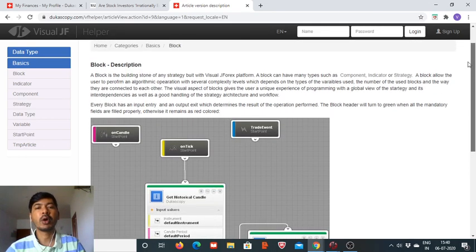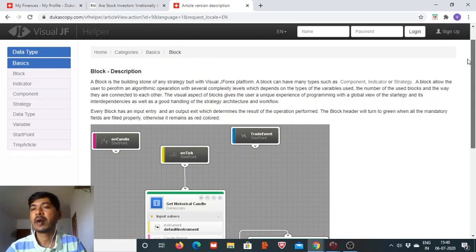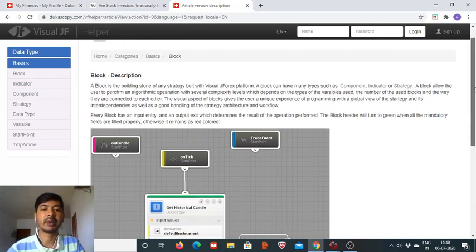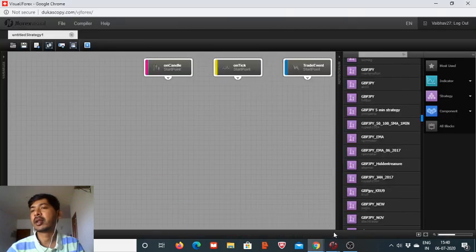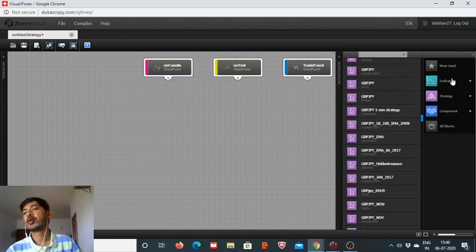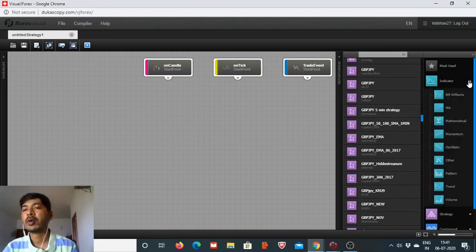So what these blocks do is they work out the flow, and it can be of different types: components, indicators, or strategy, and we can do multiple types of data processing. We can use it for looking at the historical data. We can use it for doing some calculations. We can use this for different logic. Then these blocks can be subdivided into categories: the indicator, strategy, the components, and depending on your end use, or what you are trying to do, these blocks can be further classified.